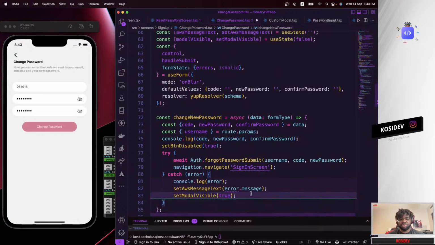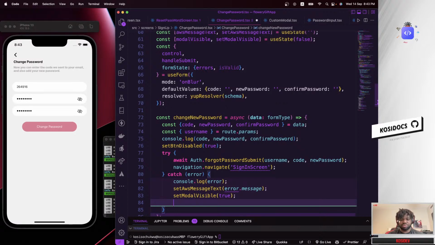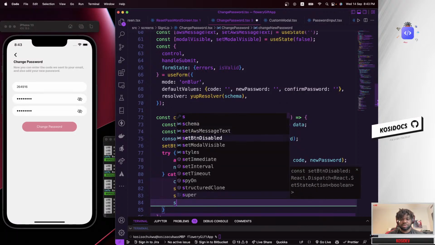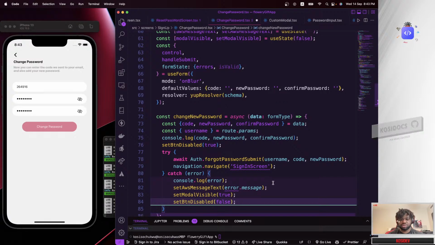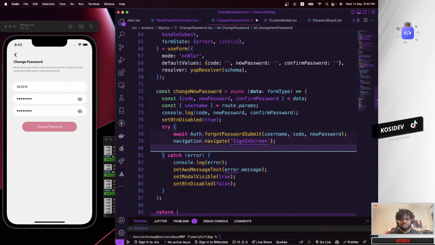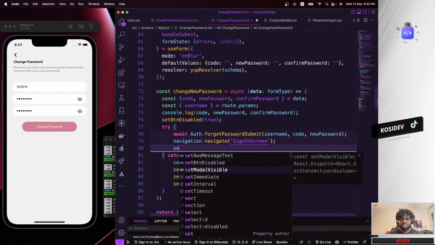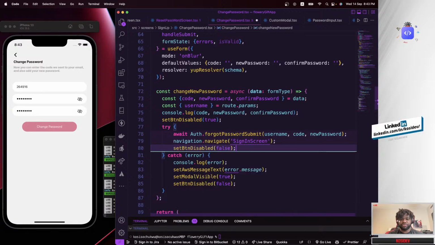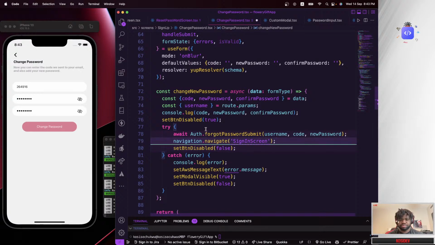Is button disabled? We can set that to false, and also do the same over here, set button disabled to false too.